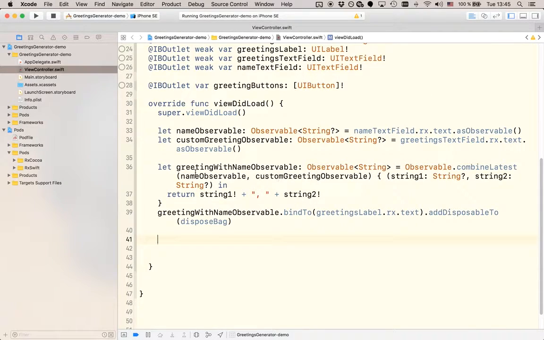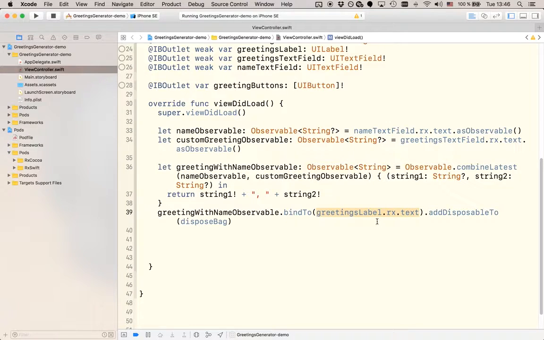And that is because we combined the two observables, the name observable and the custom greeting observable, using the call to combine latest and specifying how we want to combine the two values from the two observables, creating a new observable called greeting with name observable, and binding the contents of this observable to the greetings label right here.